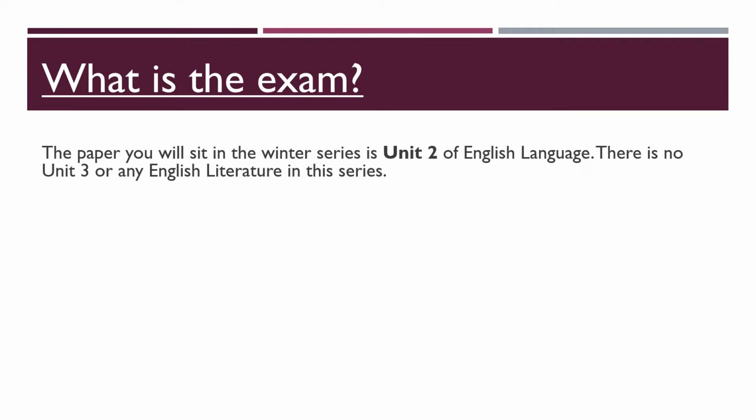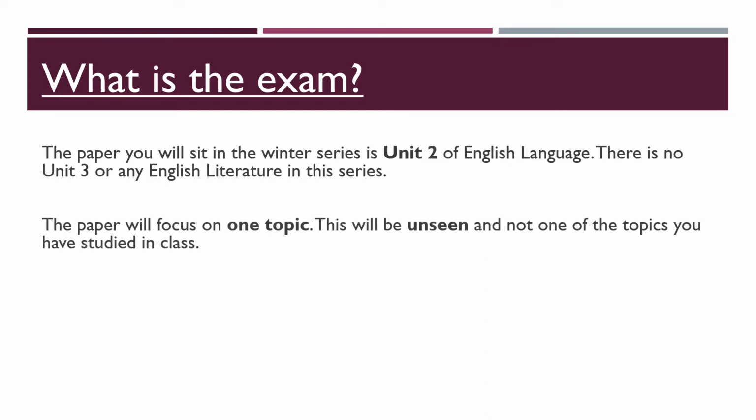So the paper that you're going to sit in the winter series is Unit 2 of English Language. Just to make absolutely clear, there isn't going to be Unit 3 in this sitting or any English literature either. The paper will focus on one topic. This topic will be unseen, not one of the topic areas that you have studied in class up to now.